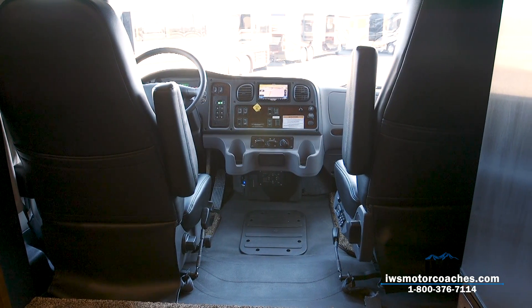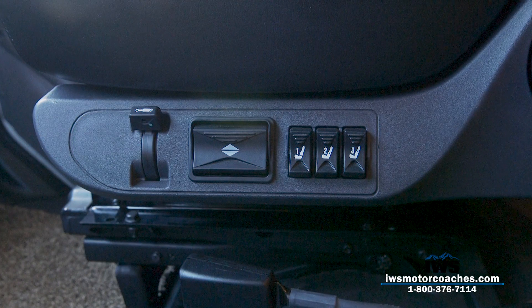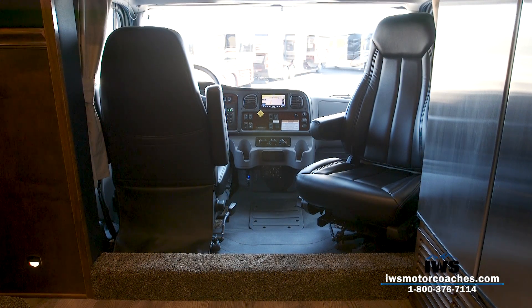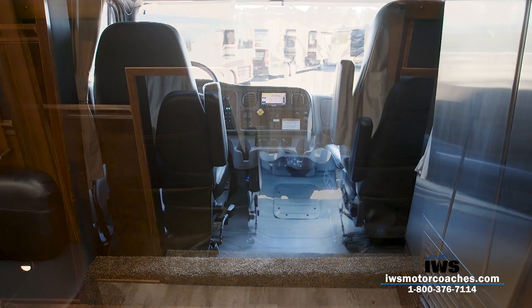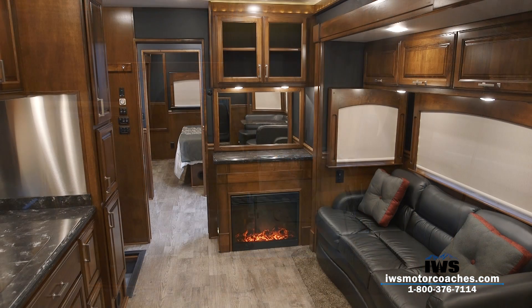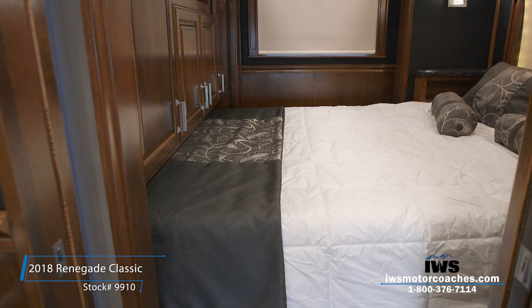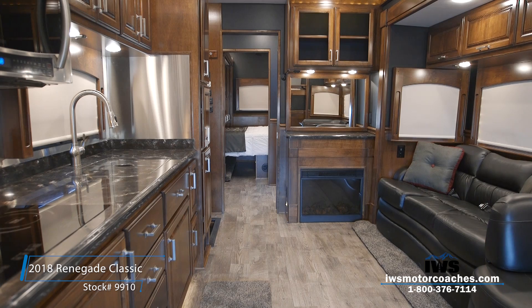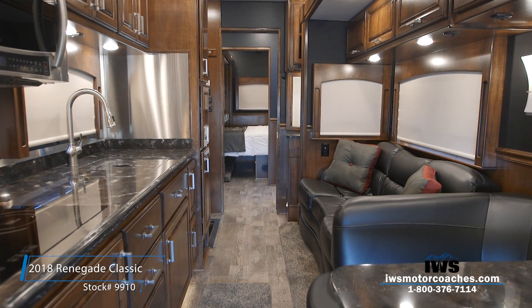It's exceptionally easy to drive and easy to get in and out. We stayed with the stock Freightliner seats for their great adjustability and functions, but Renegade wrapped them in an ultra leather fabric that matches the interior. We've also equipped this coach with a passenger side swivel seat so you can rotate it back for extra seating inside the coach. There's a full-length curtain that goes around the front for added privacy. As we conclude this video, I hope I've helped you understand what the coach looks like. Thank you from the bottom of my heart for spending time with us — we're a really small dealership out in the middle of nowhere in Idaho, and I look forward to seeing you soon.